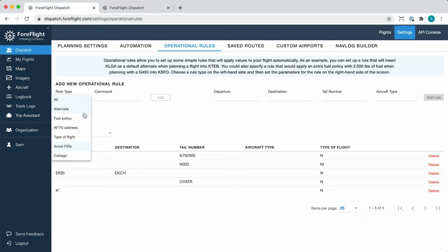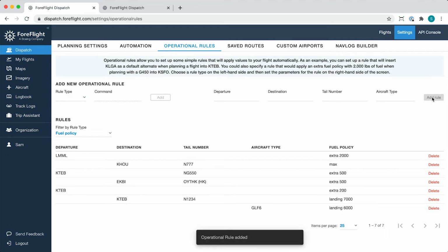So if you want all your Gulfstreams to have a default fuel policy of landing fuel 6000, you can just specify landing fuel 6000 and then put the Gulfstream in the aircraft type. So that would be GLF 6, for example, or GLF 5. That would be applied to all aircraft of that type, which is quite useful. So you don't have to manage one operational rule per tail number, but rather do it per fleet type instead.